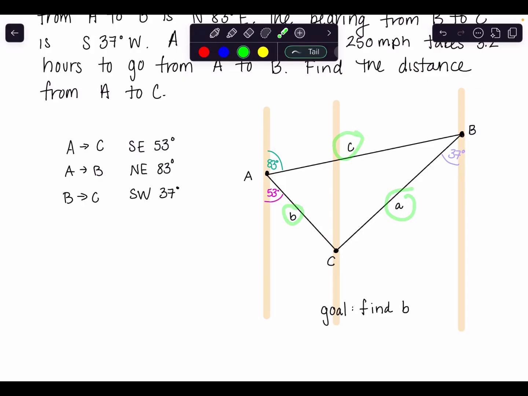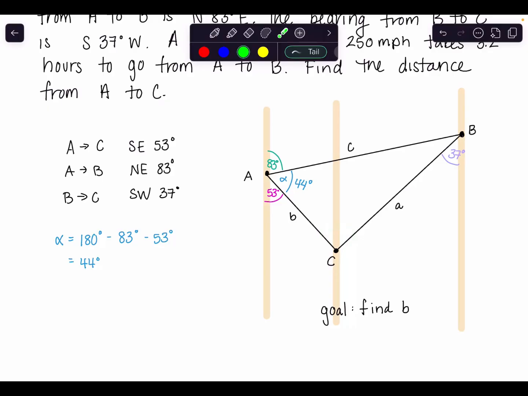I don't care what this is, but I'm probably going to need one of these two sides to figure this out, okay? First thing I'm going to do is see, can I figure out any of the angles within here? This one's not too terrible because I know these three have to add up to 180. So if I call this angle alpha here, alpha is from a line, we're removing the 83 and the 53 we already have placed. So this angle would be 44 degrees if you subtract that.